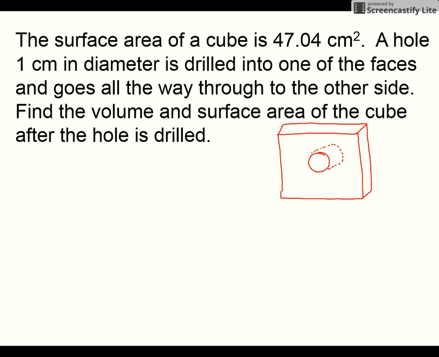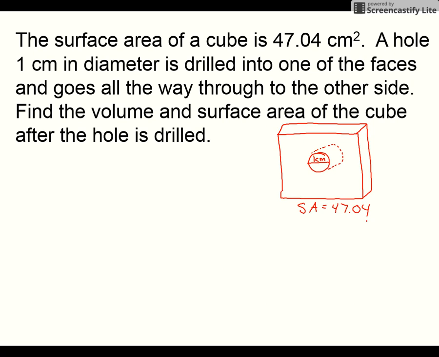So that hole, hopefully we figured out already, is a cylinder. If you drill a hole, the drill bit is actually a cylinder with cuts in it, of course, but it drills through. And so we've got a 1 centimeter diameter, and we've got no edge length at all. All we know is that the surface area is 47.04. So based on that, we can figure a lot out.